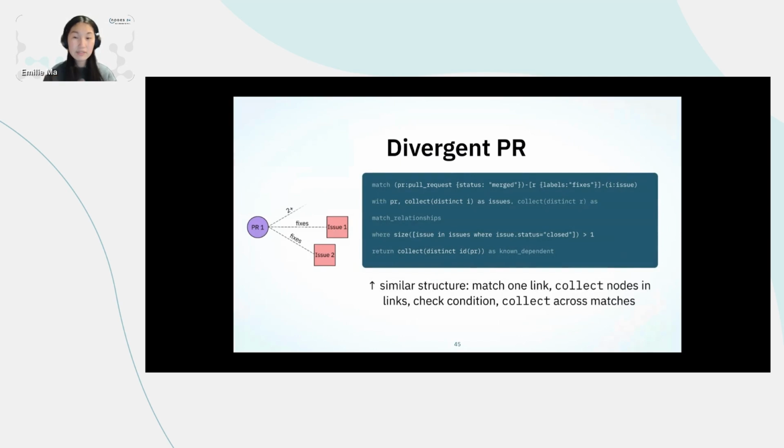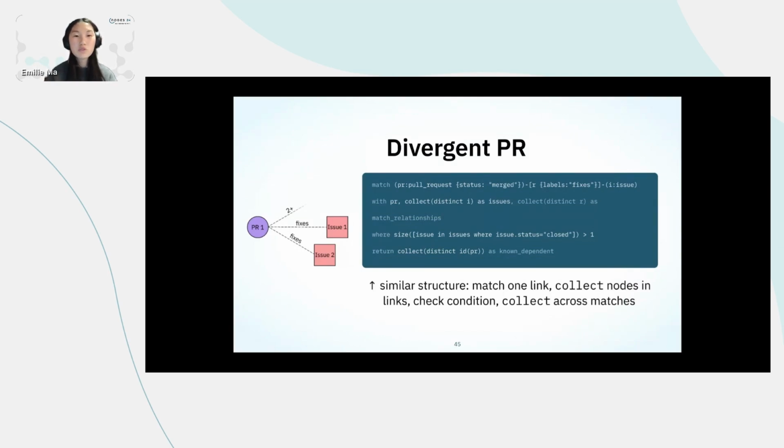So this is the structure of the Cypher query used here. It has the structure of this merged pull request connected by a fixes relationship to a bunch of issues. We then check that we have multiple issues being fixed and we return the results. You might be seeing a pattern here with the competing PRs as well as the duplicate issue hubs.